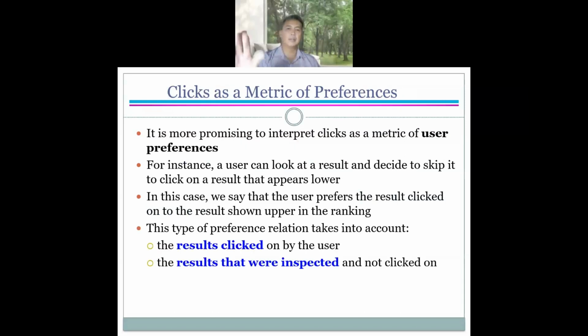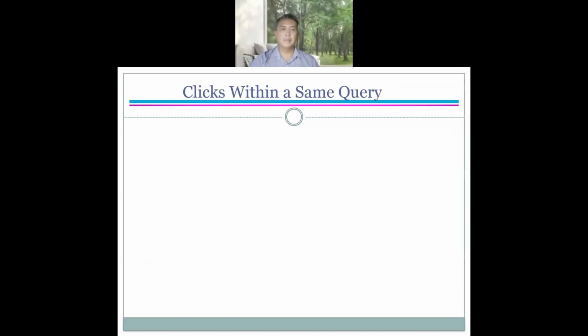Okay, so the results are presented to the user. Some of them may click several documents that they thought relevant to the query that they have. So we may have something like this.